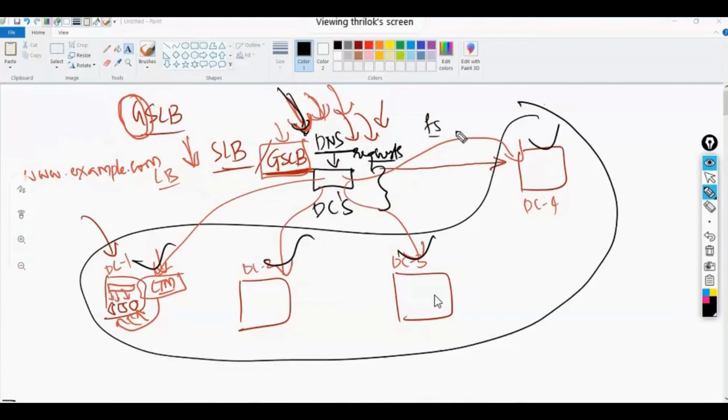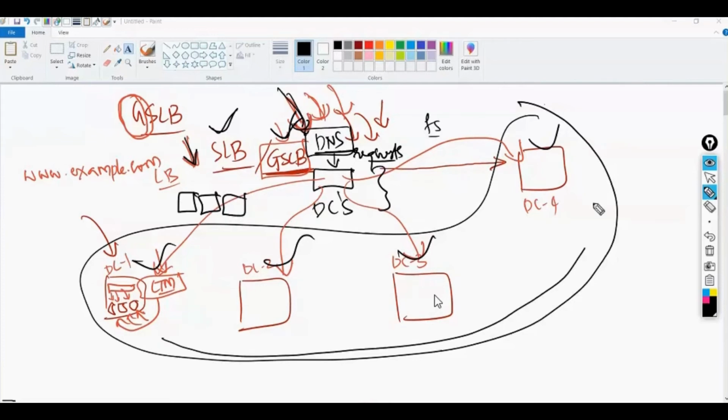But at this moment, you need to understand that if you have done your F5 DNS, the primary thing you have to understand is the difference between an SLB and a GSLB. SLB is load balancing the application request between the application servers, but GSLB is load balancing the application request between multiple data centers.